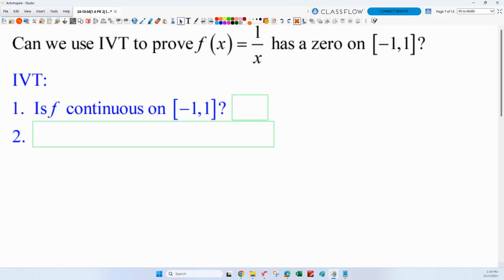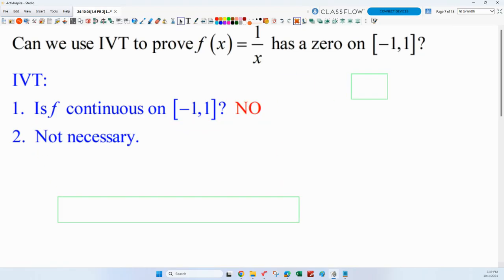Okay, is the function continuous? No, we failed that one. Now it actually passes the second part, but we don't even care, right? 0 is an intermediate value, because the value of the function, I'll just show this to you. It's irrelevant, but f of -1 is -1, right? F of +1 is 1. So 0 is an intermediate value, but who cares? Because we failed the first criterion, so it doesn't apply.